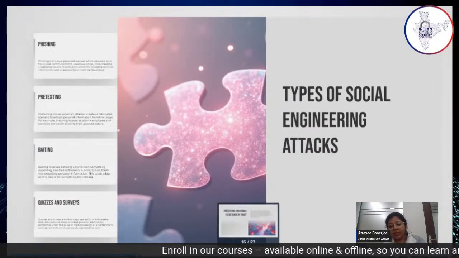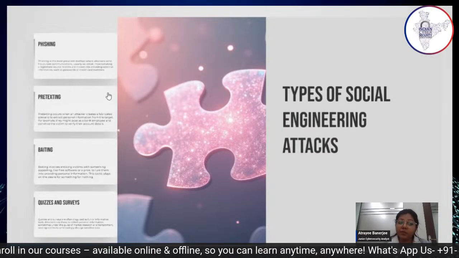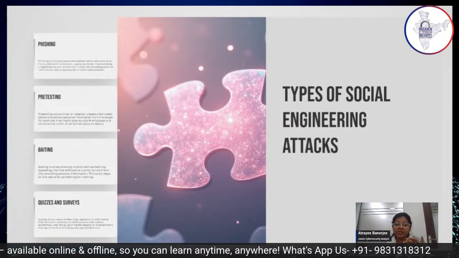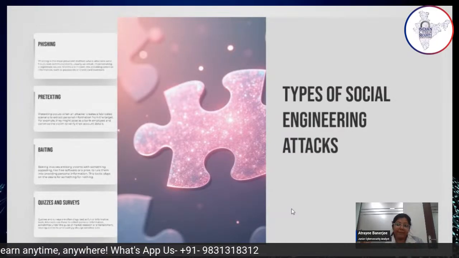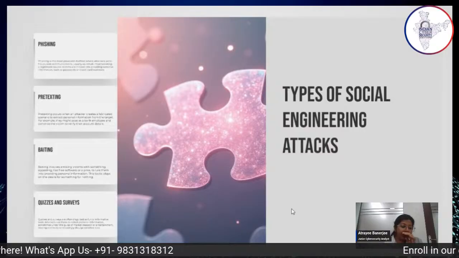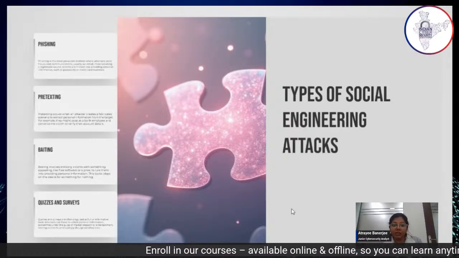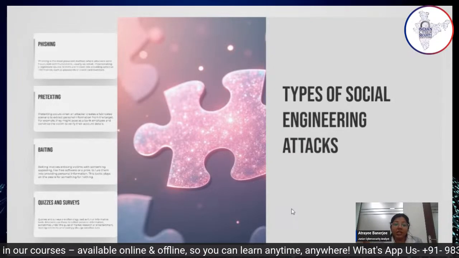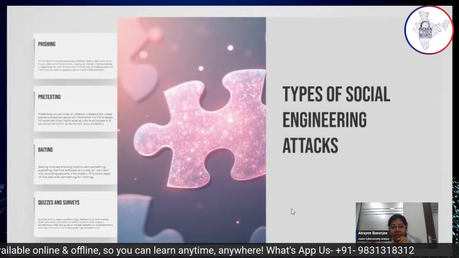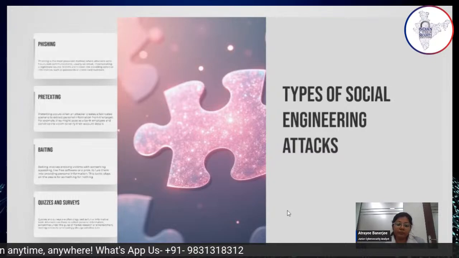There are many parts, like phishing. Only this phishing has different parts. Like if anybody is giving you a fake email, okay, if it is happening from email, we generally term it as phishing emails. But if it is happening from an SMS, we call it smishing. If it is happening from a voice call, we call it vishing. Okay, these are the parts of phishing only.